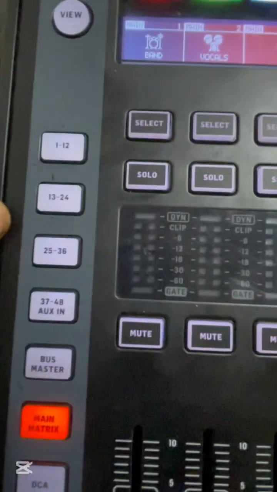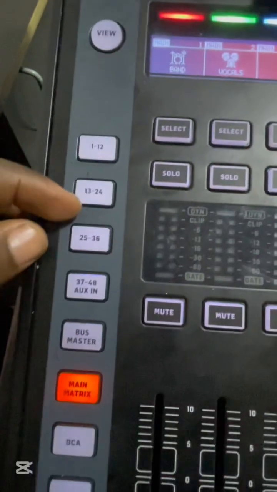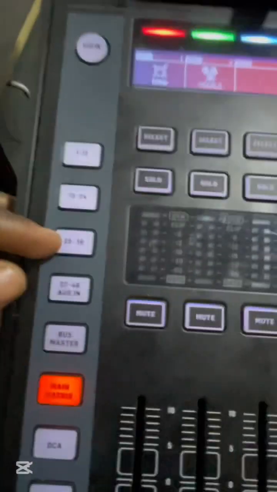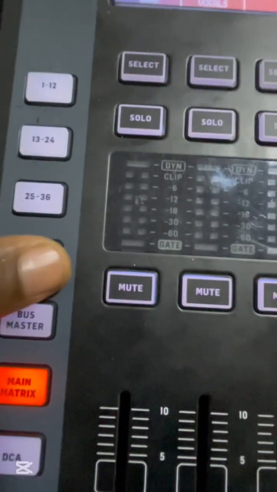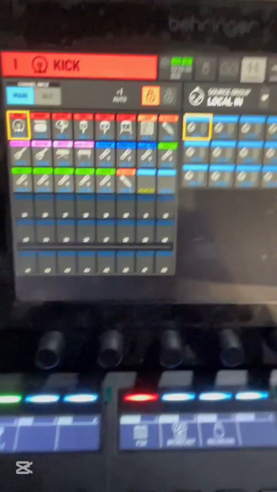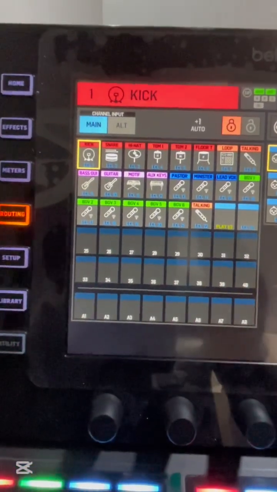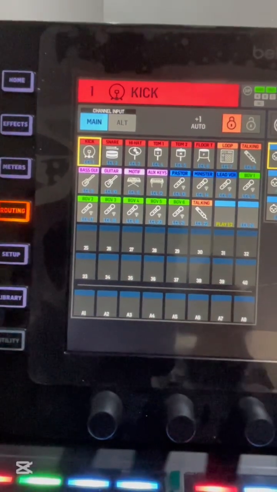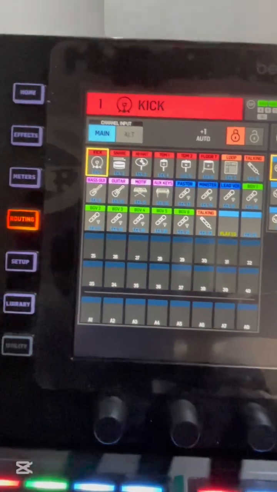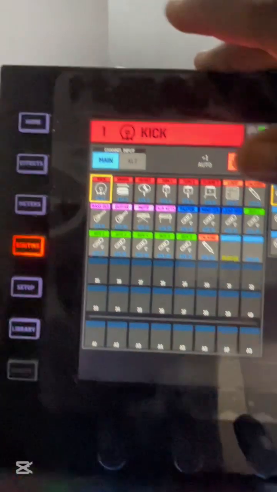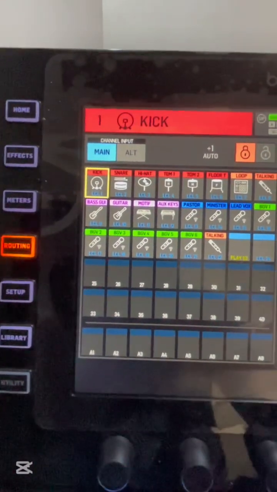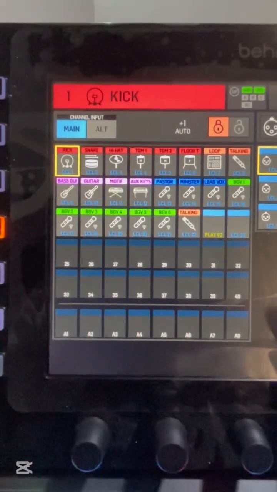Now, as you can see here on the Behringer Wing Compact, you can see 1 to 12, 13 to 24, 25 to 36, 37 to 48. That is it. Now, on this console, the channels also give you an additional source, like an alternative to what you are doing.